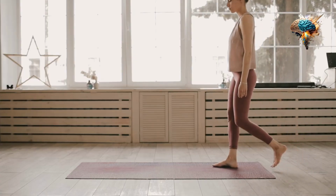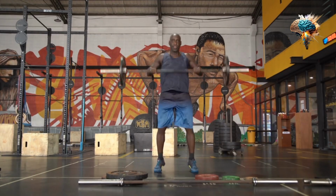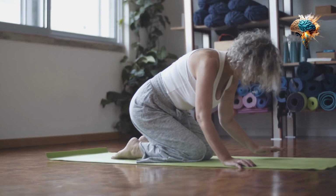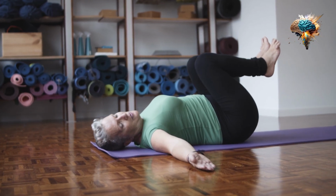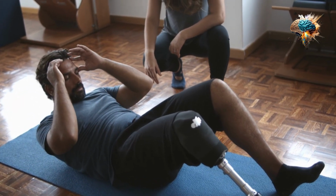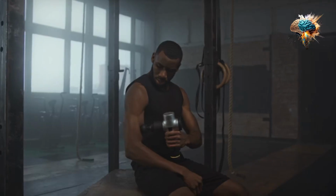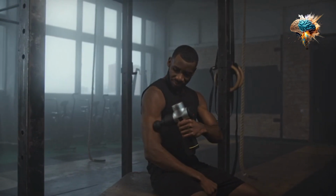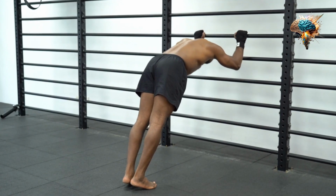Some popular options include the V-sit twist, where you rotate your torso from side to side while maintaining the V-sit position, and the V-sit leg flutter, in which you alternate lifting and lowering your legs while holding the V-sit. As you progress in your V-sit journey, you'll likely notice improvements in your core strength, balance, and flexibility. The V-sit is an excellent exercise for targeting those often neglected lower abdominal muscles, and can help to improve posture and reduce the risk of back pain.